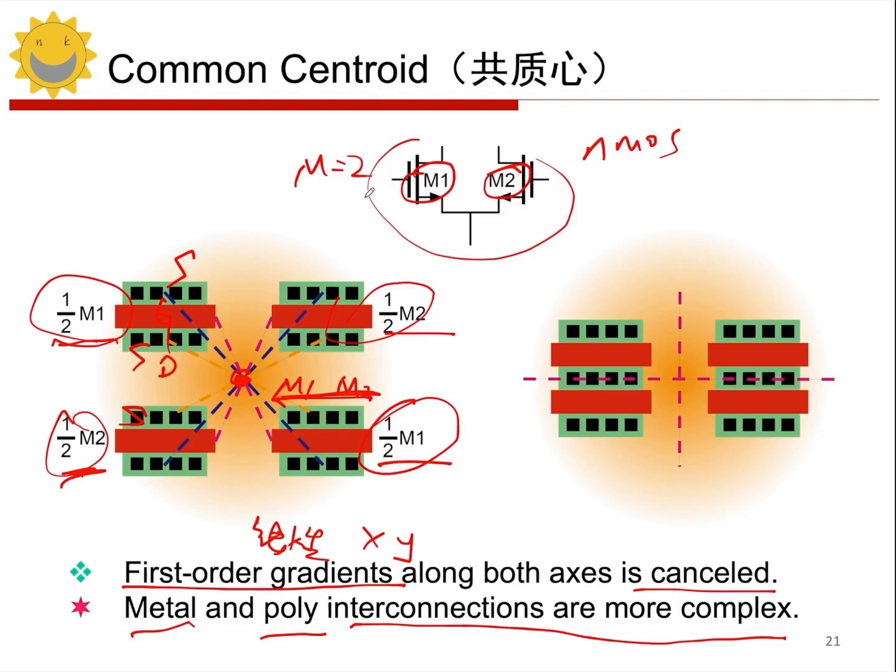So what negative effects will the complex connection bring? As we said before, this connection, metal wire, or via, right? It will definitely have parasitic resistance and capacitance, so such a complex connection will cause the performance to deteriorate. The parasitics become worse. So this means that drawing a common-centroid layout will bring about a parasitic effect.